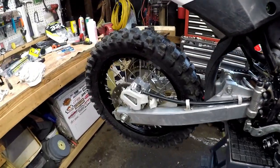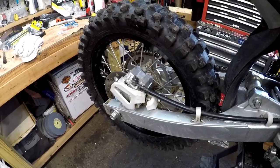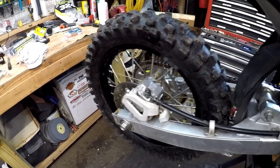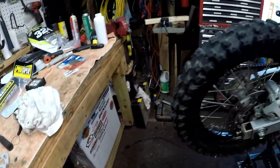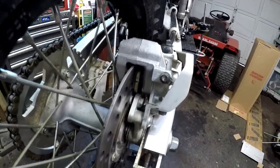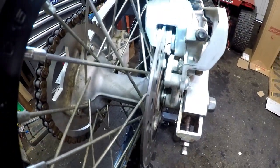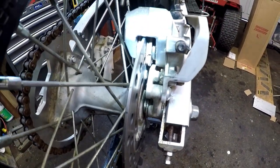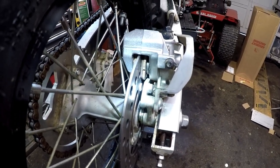All right, so looking at this real quick, you can see the first thing right off the bat is we got a broken rear caliper guard. I do happen to have a spare one right here that we're going to replace that with. But in the meantime, let's take a quick peek at the rear brakes here. You can see they're not terribly bad. Got a little light on there. I'm going to replace them and put some new ones in there.